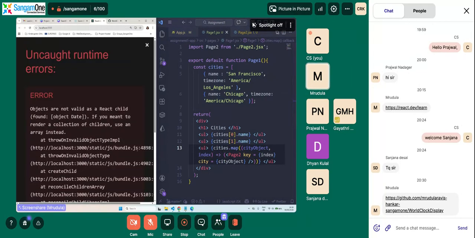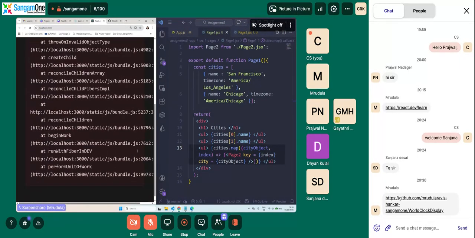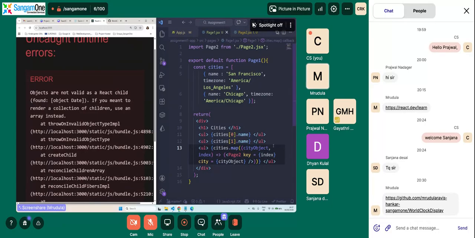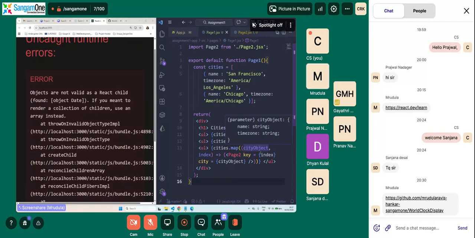Objects are not valid as React child. Why is it not valid? Let's go back.